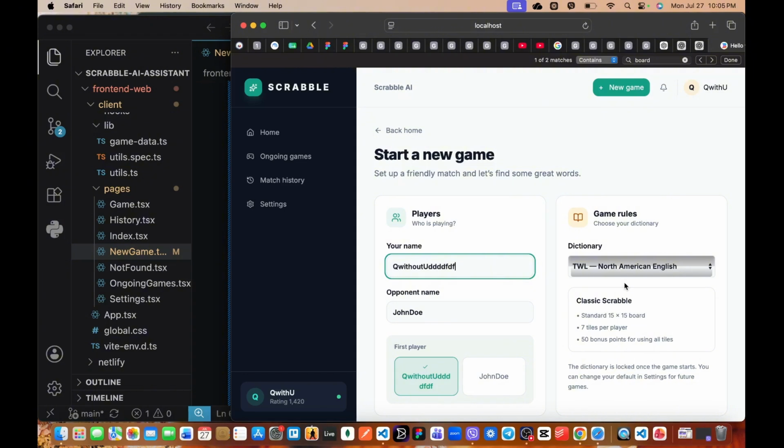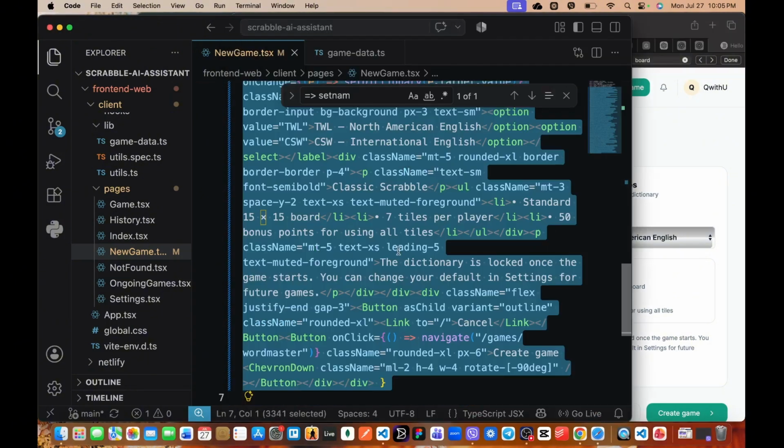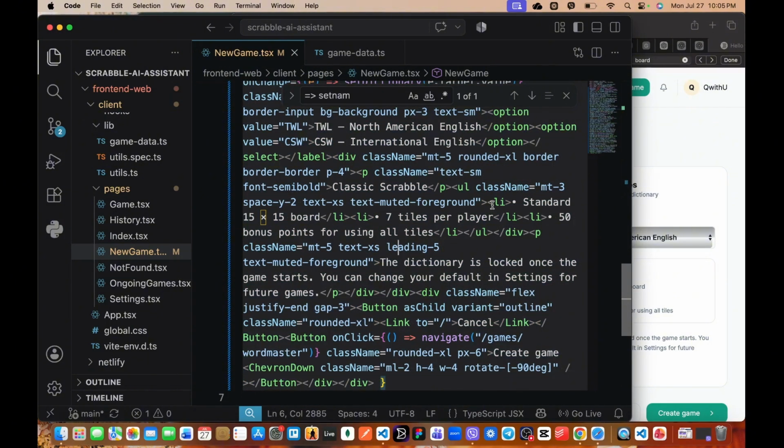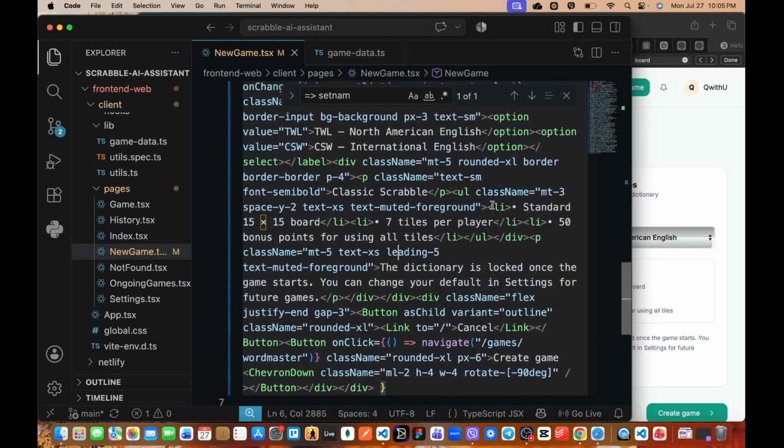So that's an event. On the other hand, an event handler is the code that runs when an event happens. Inside our code, every event handler is triggered using a common practice of a prefix on. So onChange, onClick, and there are other types of event handlers that we have.